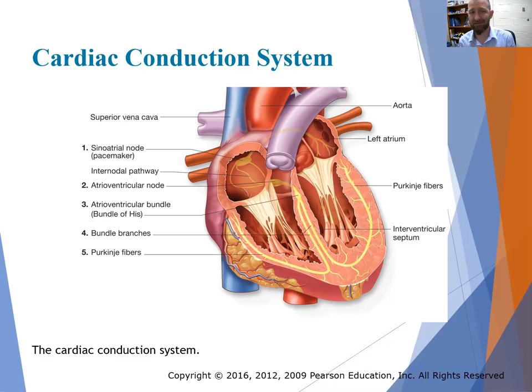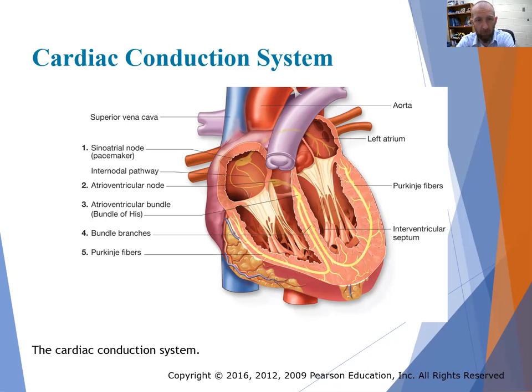Now, if you look at number 1 here, that's the sinoatrial node, the SA node. That's the primary pacemaker of the heart. That is what is telling your heart how to beat, basically its rate. It likes to have an adult heart beat between 60 and 100 beats per minute, the SA node. It also sends out the electrical impulse to the rest of the heart. So 60 to 100 times per minute, it's sending out that electrical impulse that makes the heart squeeze and contract. It makes that heart beat.